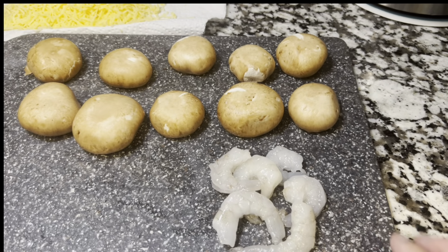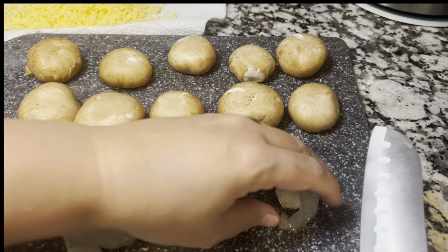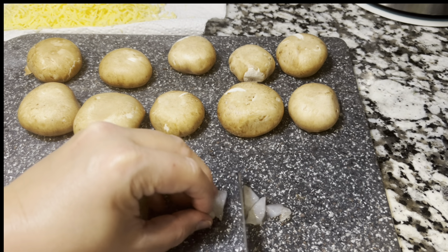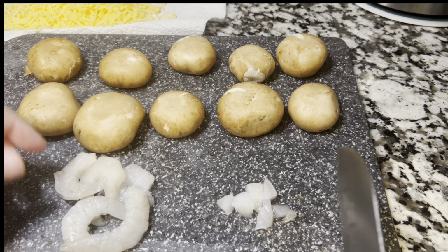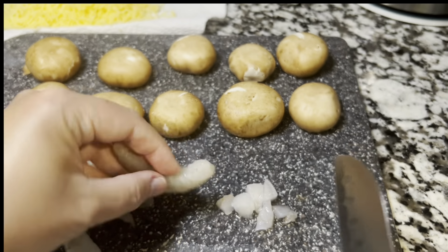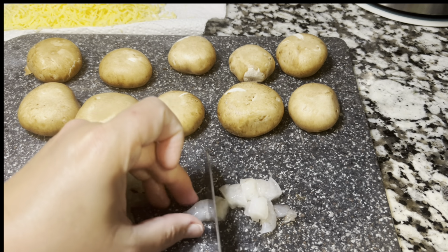I just put it to the bottom of my cutting board. It just made it easier for me. You just want to go ahead and cut this up into tiny little pieces to where you're getting a nice chunk of shrimp when you're biting into your mushroom, but yet it's not too big because you need it to fit into the mushrooms, those little holes in your mushrooms.